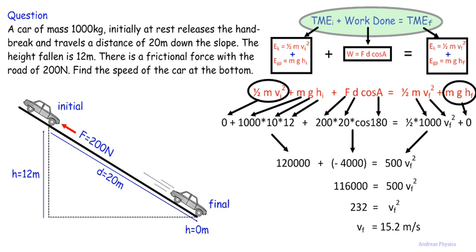The important thing to remember is that the same idea can be used to solve all sorts of problems involving changes in total mechanical energy and work done. We always have to think about what is the initial condition, and therefore, what are the kinetic and gravitational potential energies initially? Is there any work done? Because there may not be any frictional force or anything else that does work on the body. And what is the final condition? And therefore, what is the final gravitational potential and kinetic energies? And then we need to substitute in the expanded form of the equation.